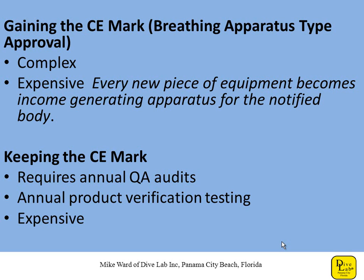If you can find a test facility overseas, like Ian Hemmings does testing, a lot of times you can work it out a lot better over there. It seems to flow a lot better. If you're a manufacturer, it's hard for me to understand how anybody can build a rebreather without having their own test facility.